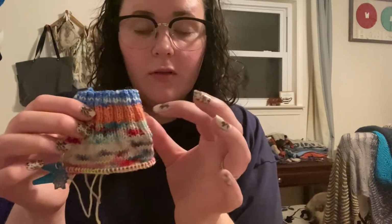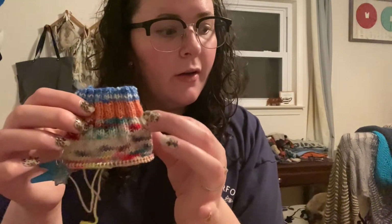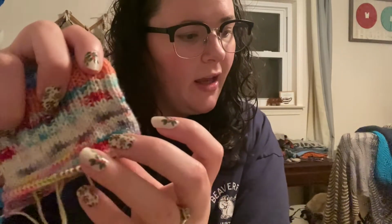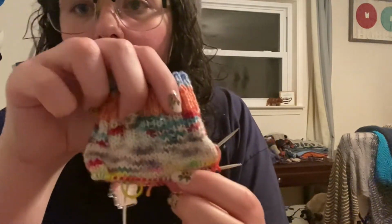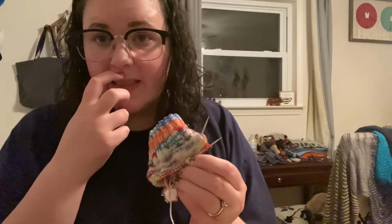So far these are the North Pole, Cold on My Nose, Shiver and Shake, and then just now I did Santa's Due for a Holiday and Cancel Christmas. And then on this sock I did Santa's Due for a Holiday and I did 3 rows of Cancel Christmas. So I'm going to do 4 more rows real quick, which will not be long. It'll be about 5 minutes of knitting to get those 4 rows in and then be done with Cancel Christmas.